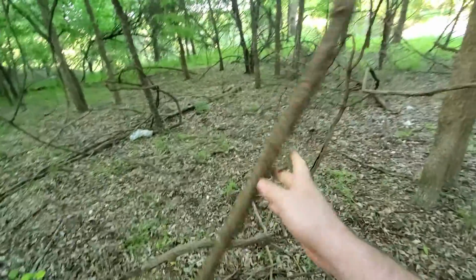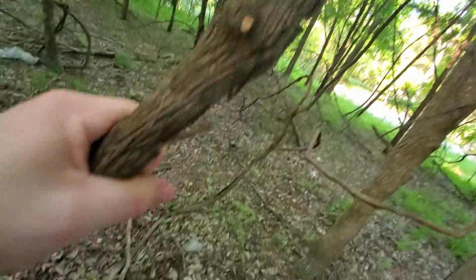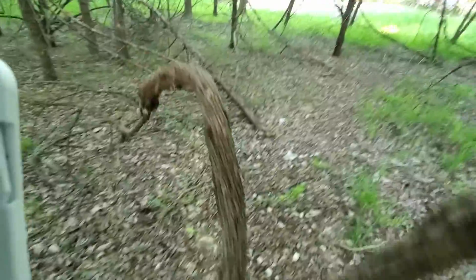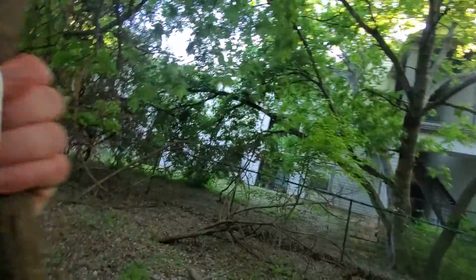Oh, and these things? Have you ever been in Central Texas woods? Central Texas jungles, let's be honest. And you see a lot of these vines. They're wild grapes. This is a wild grapevine. If you cut it up, there actually might be water in it. If you ever see these, this isn't poison ivy. This is grapevine. And they're everywhere. That's the vine you want. Look here, in the bottle.